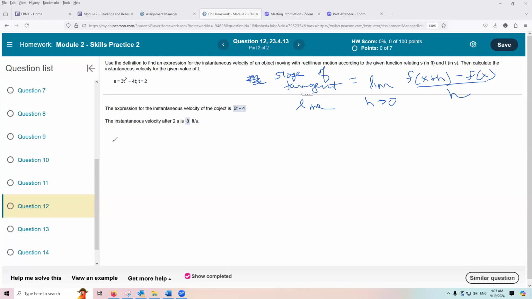Let me go off to the side here, and let me just work out f of x plus h. All right, I'm going to write this as f of t to make it a little easier to see. They gave us f of t, 3t squared minus 4t. All right, let's do f of x first. That'll be a little easier. Well, f of x is just going to be 3x squared minus 4x. I'm just going to this function here and replacing t with the letter x. All right, let me do f of x plus h. What that means is take this input, x plus h, and anywhere you see a t, replace it with this expression, x plus h.